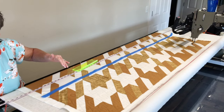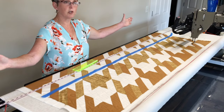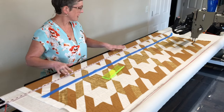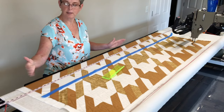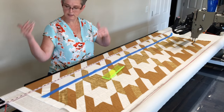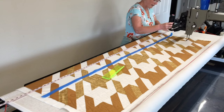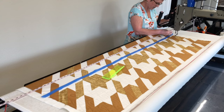Then too, I've carefully made my tape so that it's attached to my rail level on both sides so that this is horizontal. It's not an exact science because I can move it, but I'm using it as a visual guideline to make sure that my horizontal seams are running straight. My rail is that guideline too, so those are just all kind of visual checks and balances that I use to make sure that I'm not advancing one side faster than the other. Okay, I've advanced my tape 3 inches. We've got two more before we do the first advance.